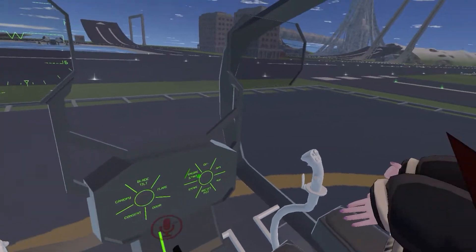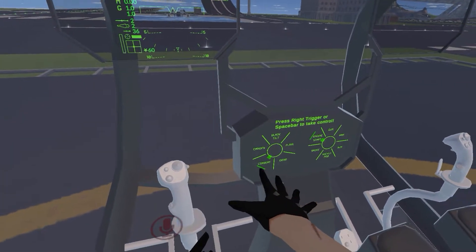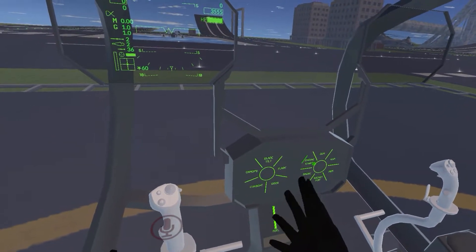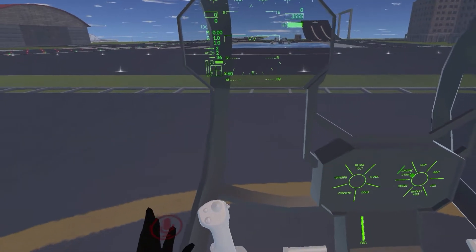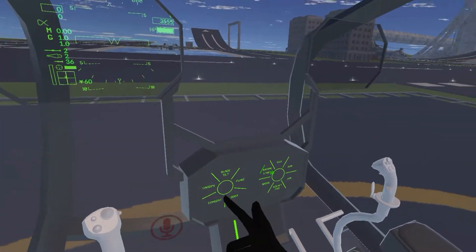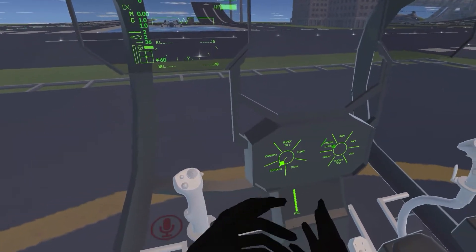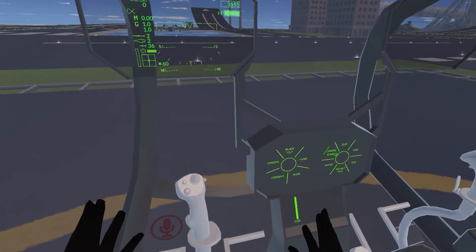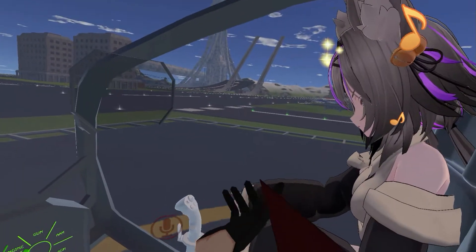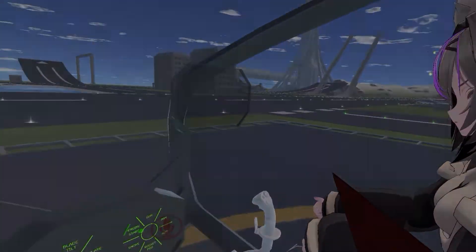Now go ahead and give consent back over to me, the co-pilot. Consent right down there is highlighted — press right trigger. Now I can control the chopper. And now I'm going to give the consent back to MP the pilot. Select consent, hit the trigger on the left controller. Now MP's in control. Pretty cool. Thank you.